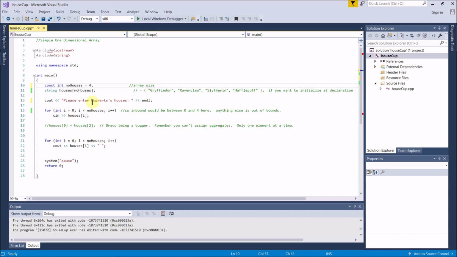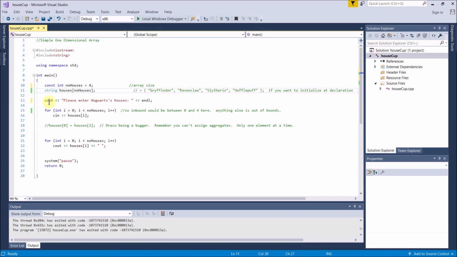And then string houses, number of houses, which is my array size of 4. If I wanted to, I could have initialized it during declaration, in other words put the values into it by saying equals Gryffindor, Ravenclaw, Slytherin, Hufflepuff.